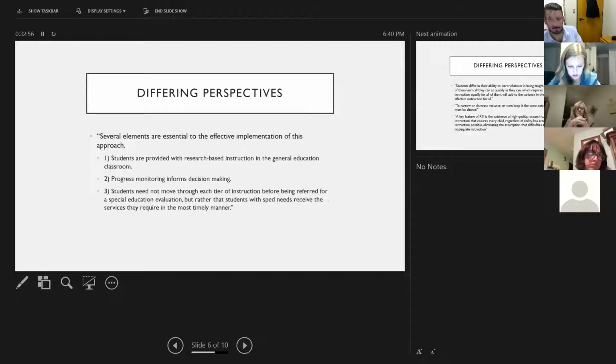That's where I see a problem a little bit with RTI, because I think it wasn't always implemented correctly. It's, oh, you've got to go through every intervention before you do anything. So I have one 4th grade teacher bringing me stuff, and she's like, why wasn't this addressed in 2nd grade? And it's like, because I didn't see it. Nobody brought forth this child and said, hey, we're flatline, we need to do something here.